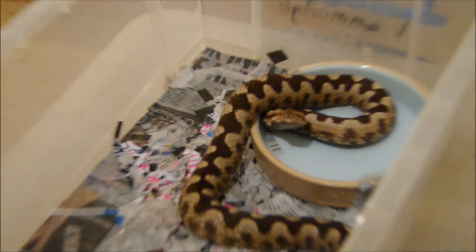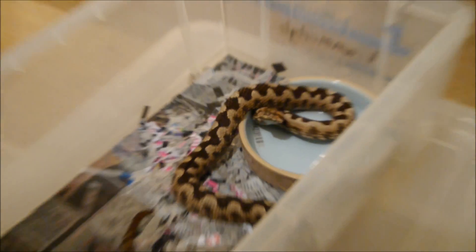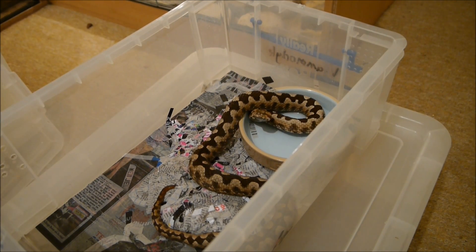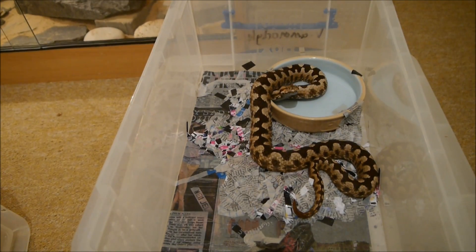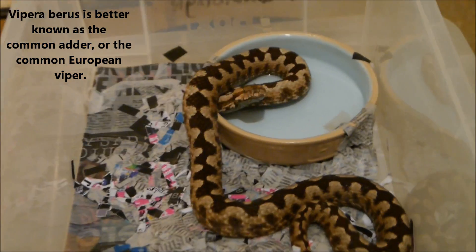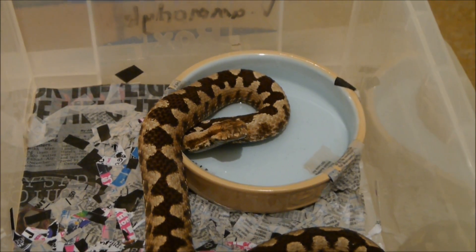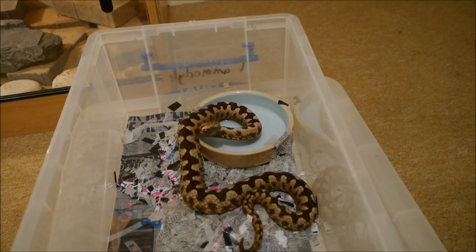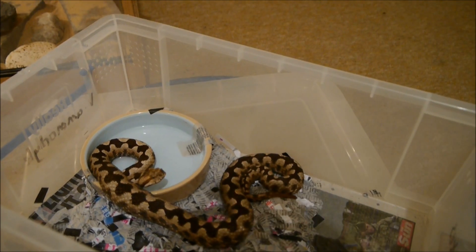Oh, not another strike. You hear that hissing? This is just a quarantine enclosure by the way — he's only in here for a little bit. He seems like a grumpy little thing. These belong to the same family as the Viperboros, but these are a hell of a lot more toxic — much more dangerous than the Viperboros. He's striking away a little bit there, which is understandable. He's got a giant mammal staring at him with a camera.